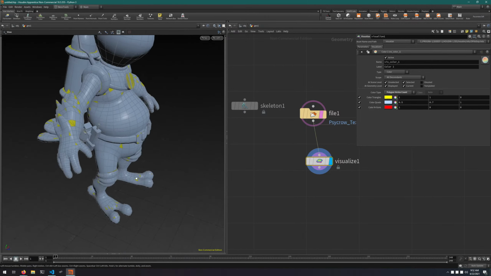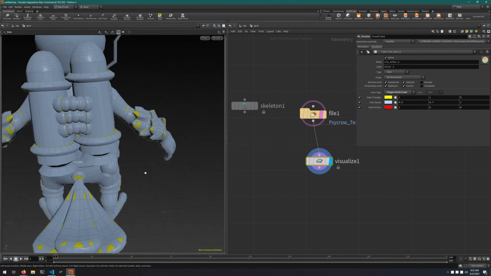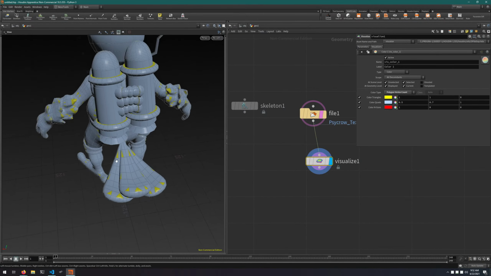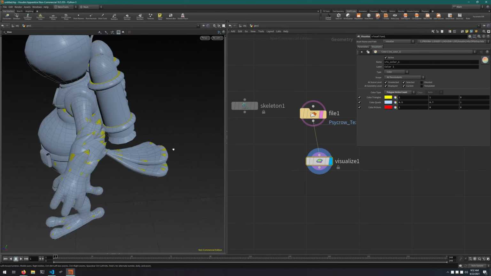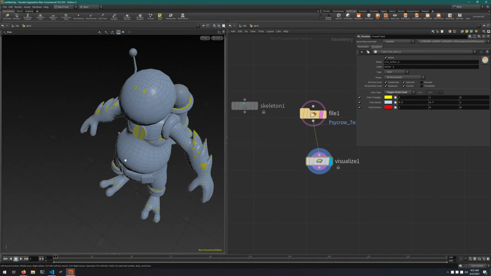Looking for any red? No, but there's a bunch of little triangles there, which is okay.